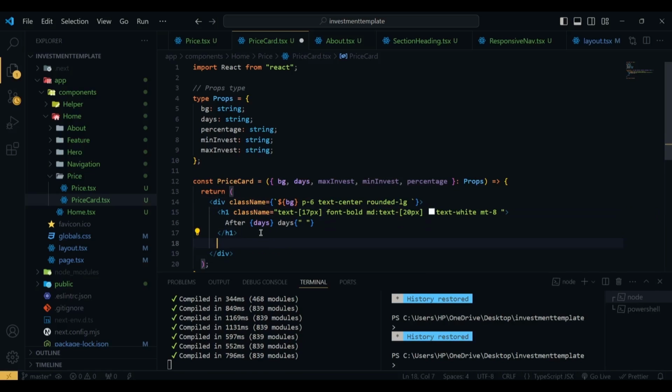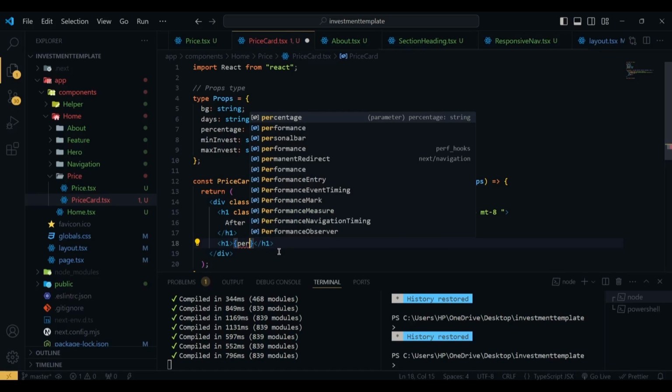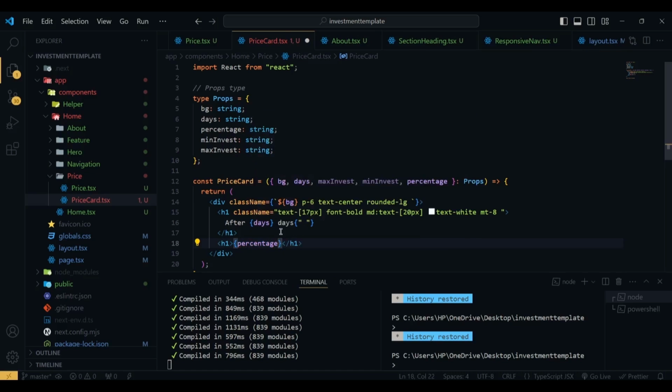And then after this H1 we have another H1 with the percentage, and then the percentage symbol.